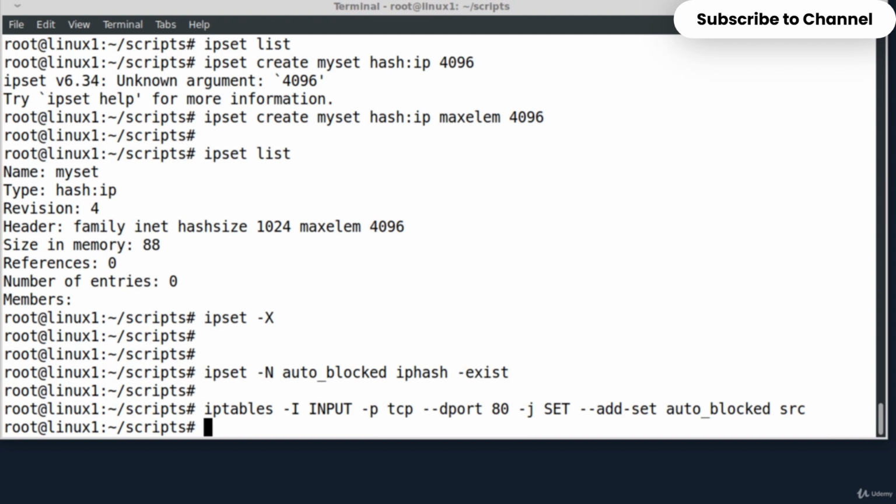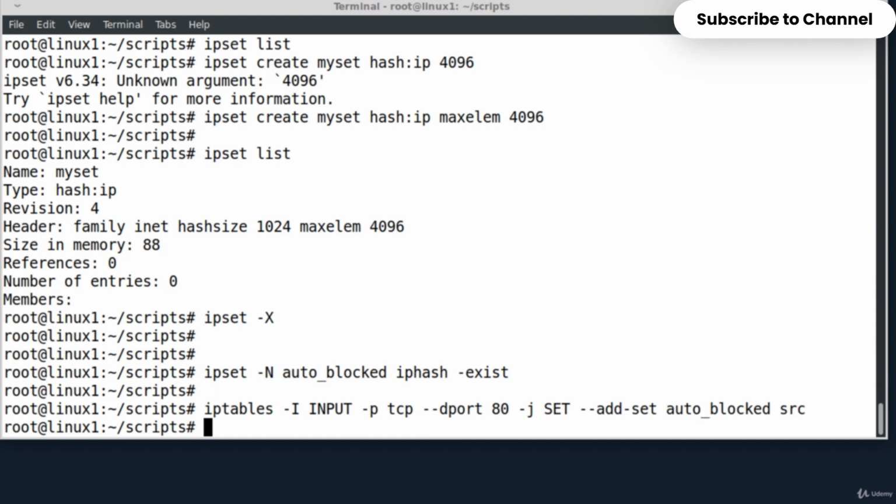If a single packet arrives on port 80, its source IP address is instantly added to the auto-blocked set. It's like you'd manually run ipset -A auto-blocked and the source IP address, like this. It's the same. Only that iptables does this automatically for us and does it on the fly.